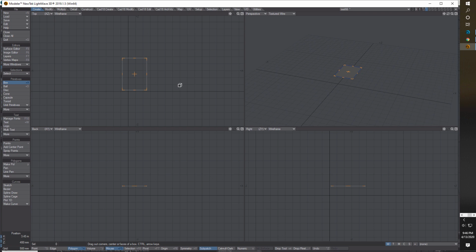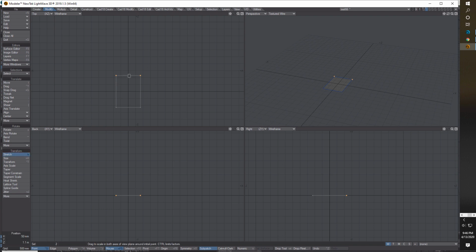So I'll hit enter and F2 to center it, and then I'll make sure I'm on points, and I'm going to come over here and right click and select those two points. Then I'm going to go to modify and to the stretch tool, and I'm just going to tighten this up. So you need a poly that has a small edge and a big edge. Once you do that, we're going to hit spacebar to drop the tool, and then deselect. Okay, and I believe that the front of your instance will orientate to the larger edge. You'll see what I mean in a minute here, but you'll figure it out as you do it.